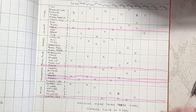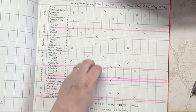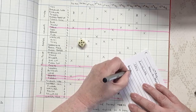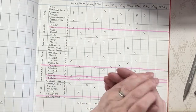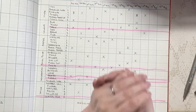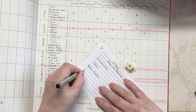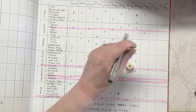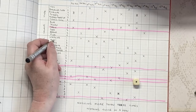Right, what sort of paper is it? The only thing that I can't have is music paper, anything else is fair game. 5, book page, oh, okay. Book pages can be useful. Book pages. The focal point. I can't have 6 because that's photo and we've had it 3 times, and I can't have sticker because we had it today. 1, embossing. Oh, that could be any ways up. Could be through the embossing machine or embossing powder. That's interesting. What did I have there? Book pages.